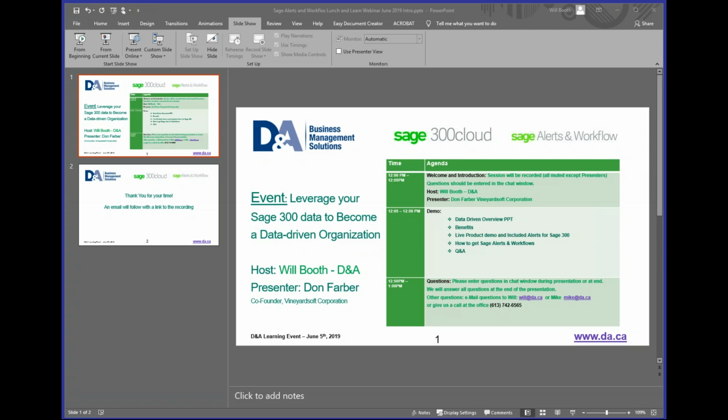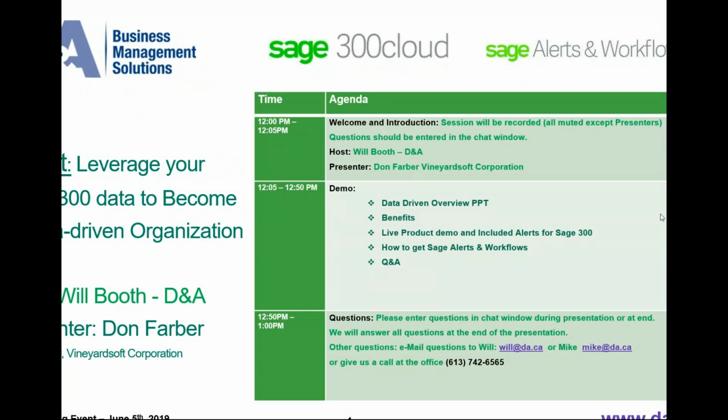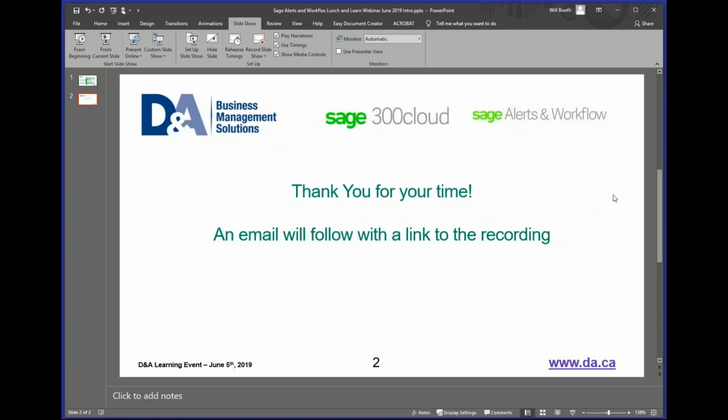Now, having said that, I do want to put a verbal asterisk at the end of that, because I tend to divide alerts and workflow functionality into 3 areas: alerts, reports, and workflow. The alerts and reports components are those that are most typical for a customer to start out with. I strongly encourage folks to walk before they run. Alerts and workflow is a little bit like a Swiss Army knife. It can do so much, so you're kind of tempted to do everything all at once.